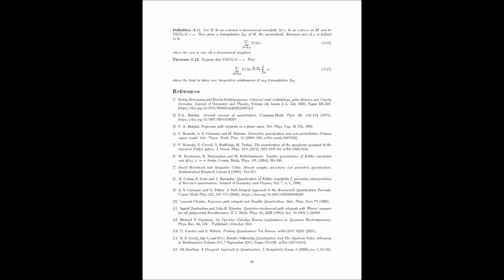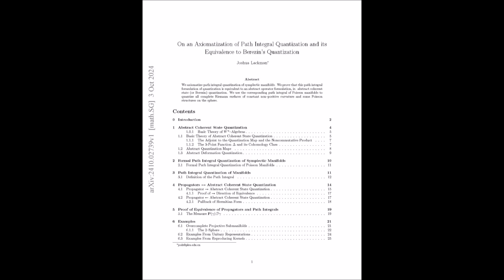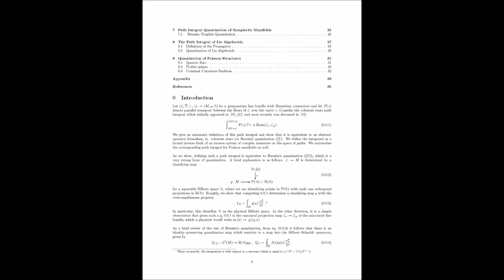It's like finding out that two explorers, charting separate paths through an uncharted jungle, end up mapping the same hidden temple. This paper is suggesting that paths and coherent states, two seemingly distinct paths in the quantum jungle, lead to the same destination. Okay, now you've definitely got me interested. So for those of us who haven't spent our mornings with a physics textbook, could you break down those two approaches? What are paths and coherent states in quantum mechanics?